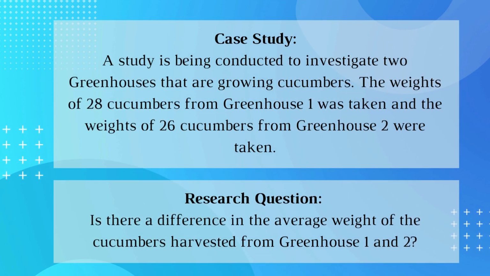Here is another case study. A study is being conducted to investigate 2 greenhouses that are growing cucumbers. The weights of 28 cucumbers from greenhouse 1 were taken, and the weights of 26 cucumbers from greenhouse 2 were taken. The research question is: is there a difference in the average weight of the cucumbers harvested from greenhouse 1 and 2?